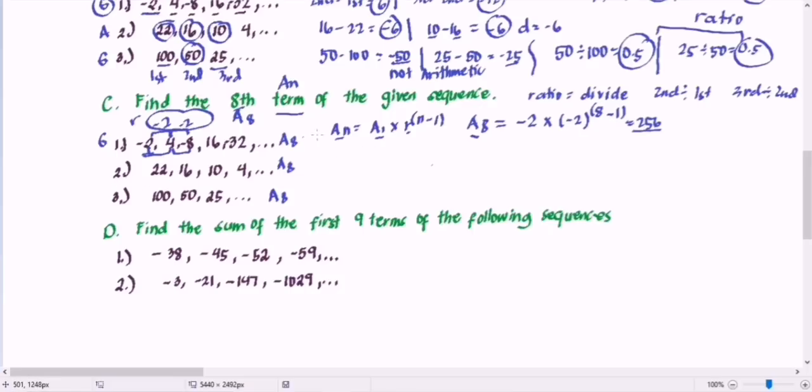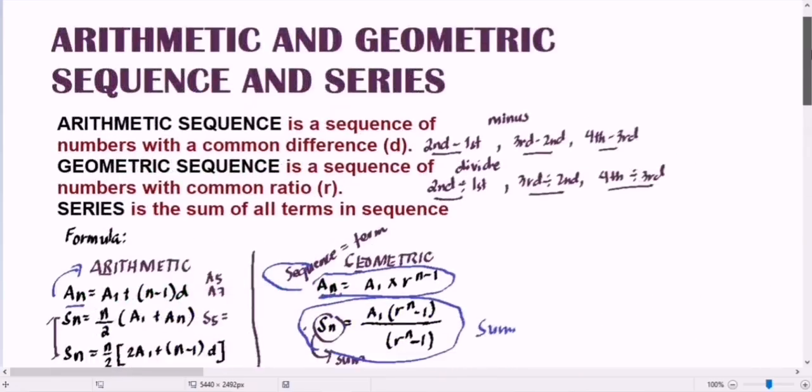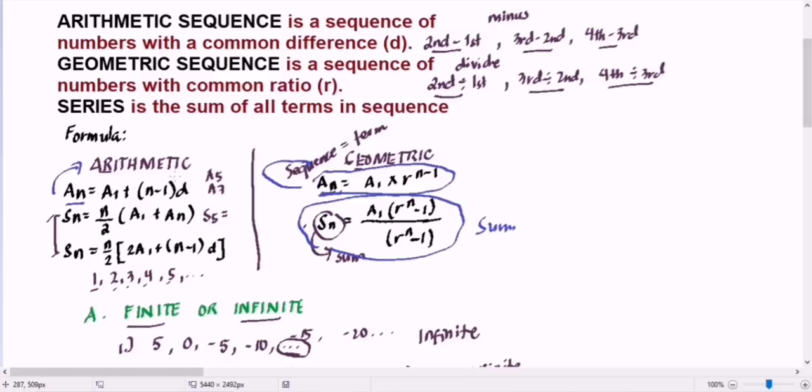Number 2 naman, another 8th term ulit tayo, pero alamin natin kung yan ba ay geometric o arithmetic para malaman natin kung anong formula. So sa number 2, that is arithmetic. Ibig sabihin meron tayong common difference. So the formula to get the arithmetic sequence, ito yon. Isa lang naman yung formula, ito. So, kapag term ang hinahanap ko, like 8th term, 2nd term, 5th term, a sub n.